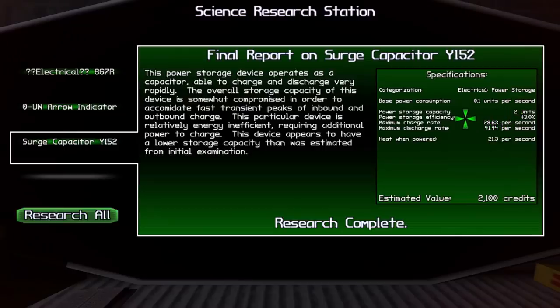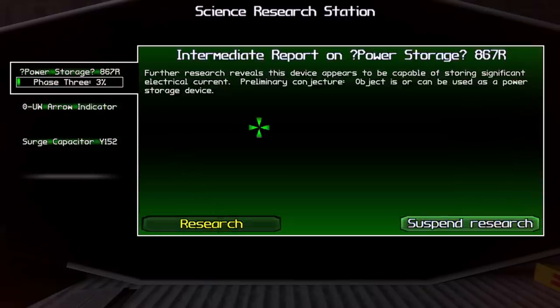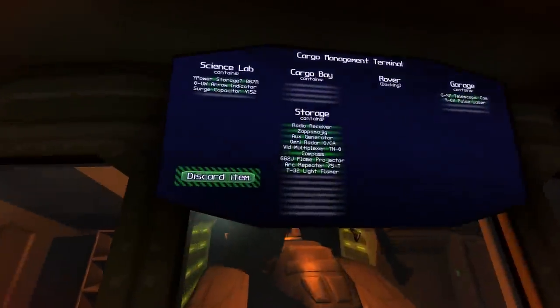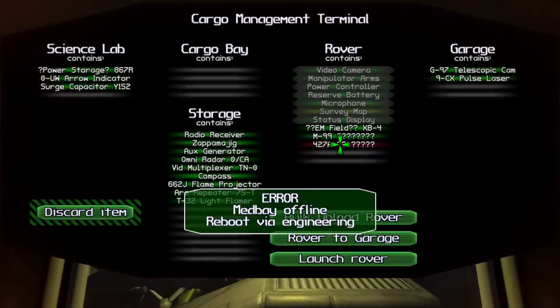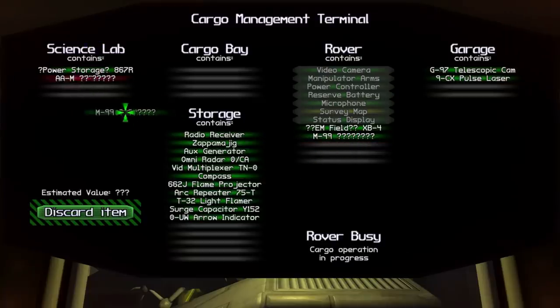How does that compare to the battery that we already have sitting around in our stuff? I don't know. Research that thing last. Get that thing done. And as soon as the rover comes in, we'll queue up a little bit more. I want to know what that thing is, though, that's flickering and freaking out. Medbay is offline. Reboot. Okay, I will. I'll reboot that in just a minute. So we got the surge capacitor right there. We've got the aero indicator. Power storage thing is being worked on. Let's move that over to there.